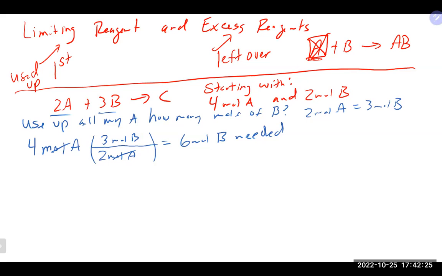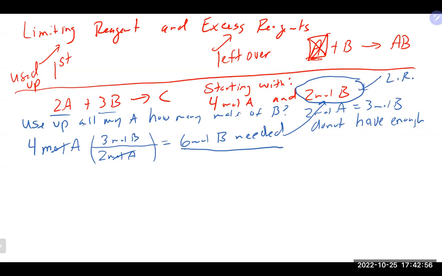So I do want to compare it to the starting amounts of each of the reactants that I had. So in this calculation, it says we need 6 moles of B. How many moles of B am I starting with here? It is 2, which means I do not have enough to do that. And because I do not have enough, that means that B here would be my limiting reagent in this case. And the nice thing about determining the limiting reagent is the other guy will be the excess reagent. So this would be the excess reagent.